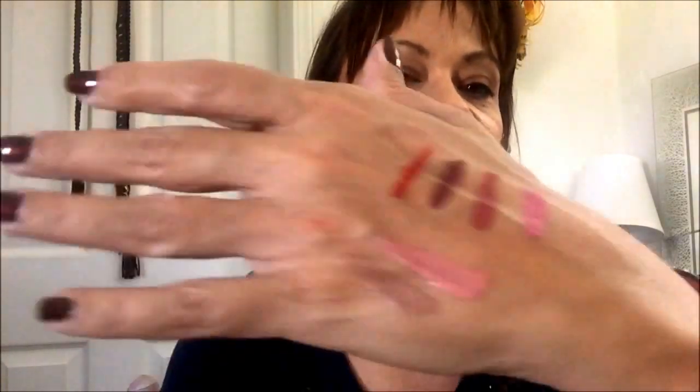Like this one is a very pretty, let me see what color this one actually is. Dare to Be Pink, and it's 110, and I'll swatch that. And the other one was a nice neutral beige, and it is Skinny Dipping. Let me show that. And I put these on just like I did the e.l.f.'s, with step one first, waited for it to dry and then tried to put on step two, and I hated the way this felt.